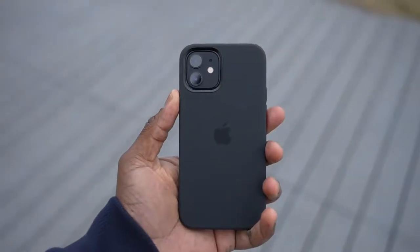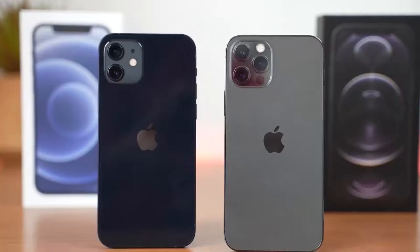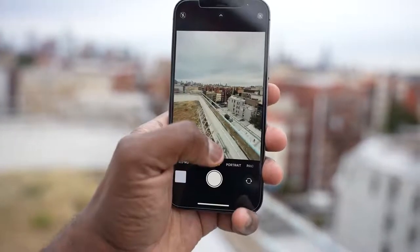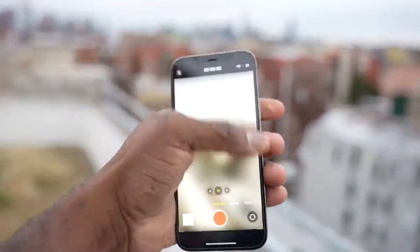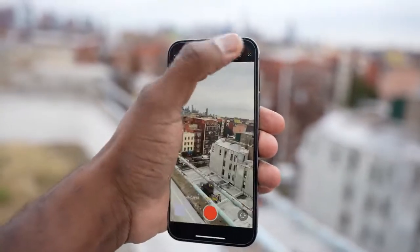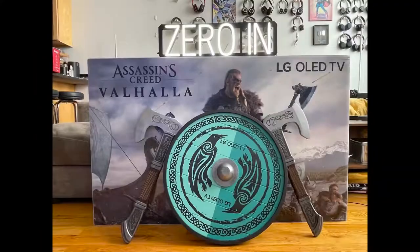The next and final feature that I think the iPhone, of course, brings this year that adds a little bit more elements is the camera. We've got a triple camera array on the 12 Pro, a dual camera array. We've got new features. We've got Smart HDR taking an upgrade. And the camera is set to give us better low light functionality, better video quality as well, and just some really great photos. So let's take a look at what the camera has to offer.